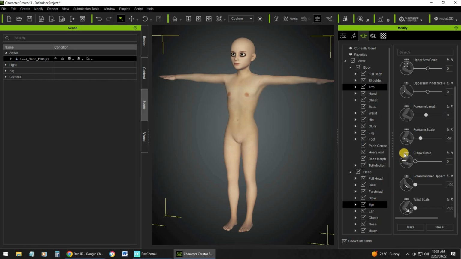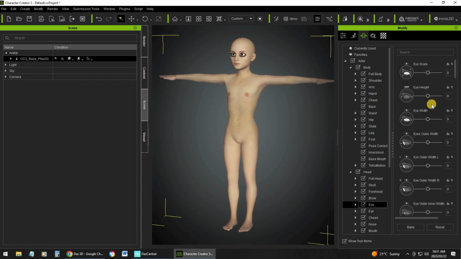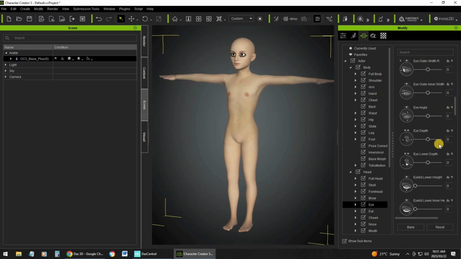I can make his eyes, I can adjust his eyes. So there's one thing that I wanted to do with his eyes. You can adjust the angle, here it is, so let's do it like that. That's perfect. So you can modify and adjust your character as well inside Character Creator to further make it customizable the way you want it. Okay, so that is when it comes to characters.